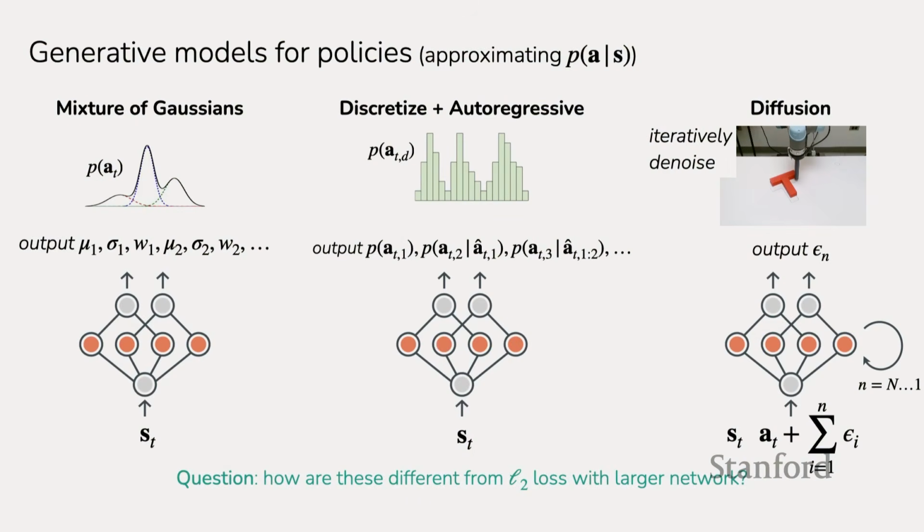Now, one question I have for all of you. We've talked about these more expressive distribution classes, and none of what we talked about has really changed the architecture of the model. One very important question is, instead of having these more complex distributions, we could still use the L2 norm as the loss function, but just make the neural network bigger. Bigger neural networks are generally more expressive than smaller ones. So does anyone have thoughts on how what we talked about here is different from just making the model bigger with the L2 loss?